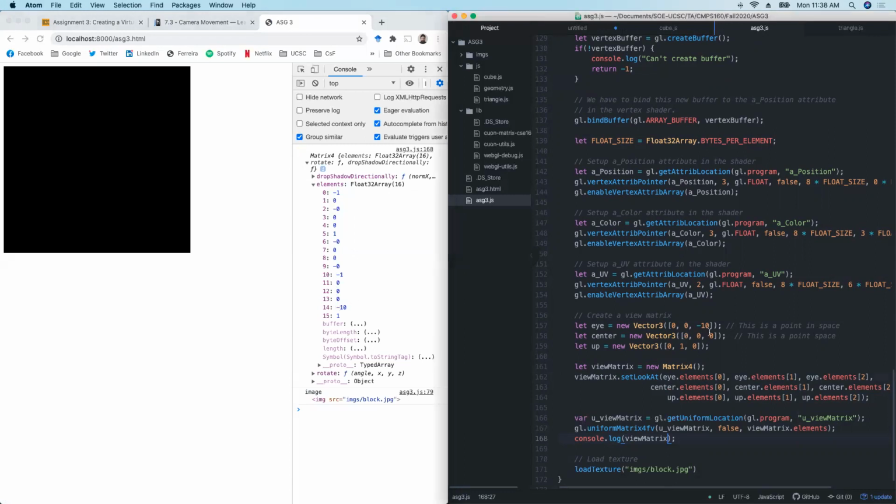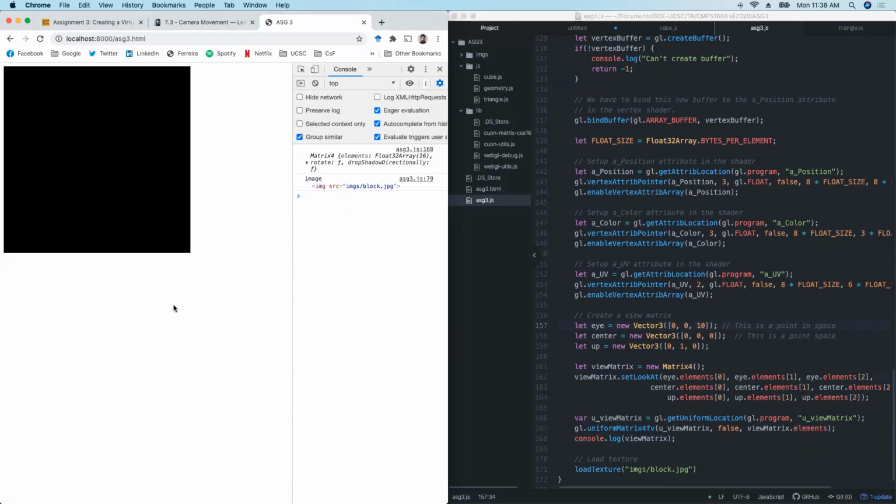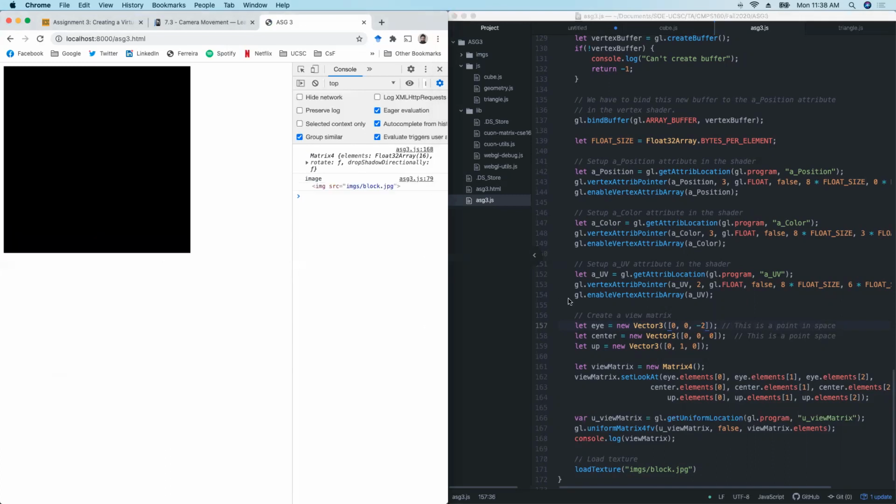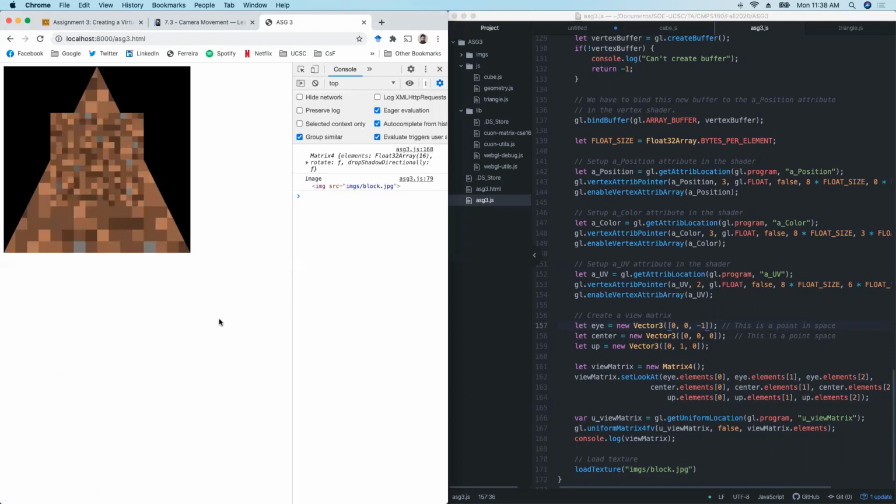Okay, it's here. Let me change some values here and see what happens. 10. This one. Okay. That's what I was expecting. Why did minus 10 not work? Let's see, minus 2. Let's see, at some point probably it is. Oh, I see, okay. We don't have a projection matrix yet, so I think the effect is going to be, let me try one second.